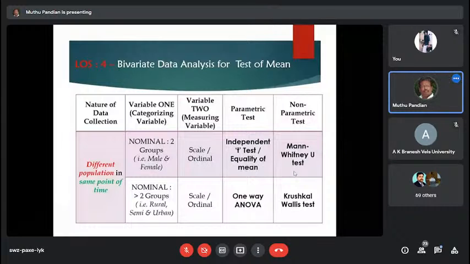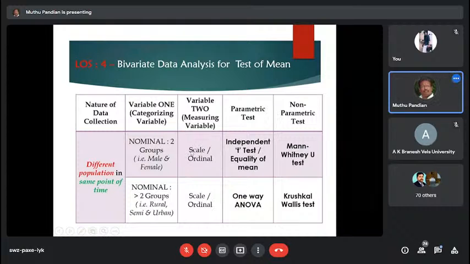It is possible. Not possible means nahi hai. It is possible, but you have to see here. When nominal group, two variables are there. One variable is a categorical variable, one variable is a scale variable. Categorical variable, you have to use like this.